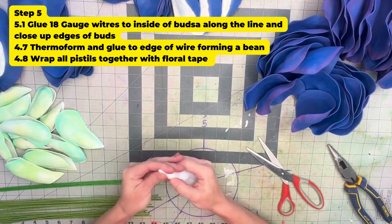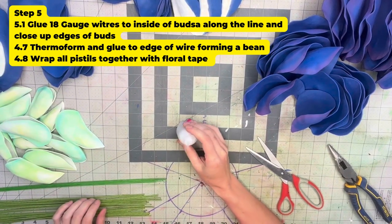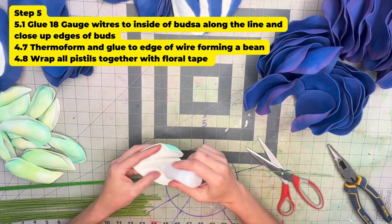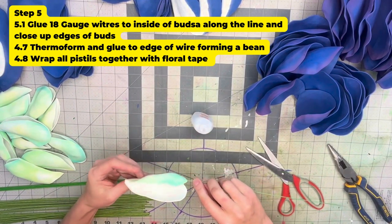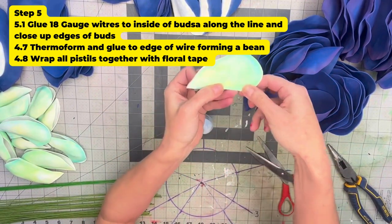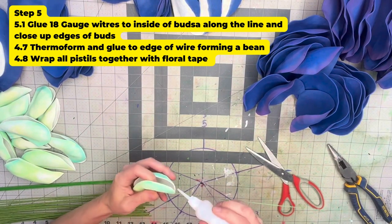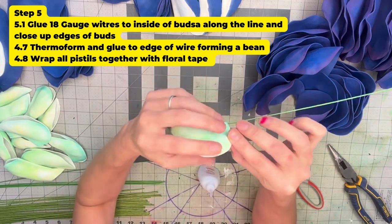So you can use your glue gun, or you can get the 369 glue. This is the one we're working with. So we're gonna start working on our buds with a thin wire. It is pretty simple. We're just going to put a little bit of glue, and then we're going to close it up. You can see I'm twisting it a little bit and gluing it. The only thing we're going to do is glue the little edges to each other. Just a dab of glue, and we're going to start closing it up.